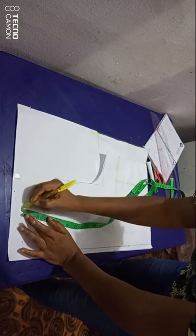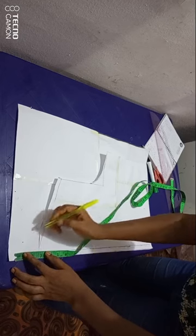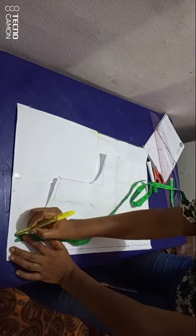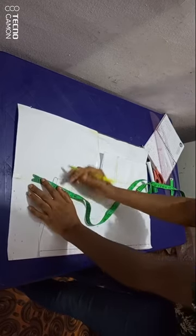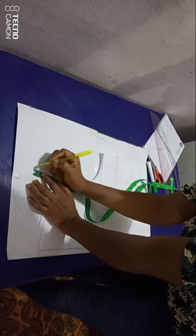Then on the shoulder points, make sure you go up by 2.5 inches on the back pattern paper. Make sure you go up by 2.5 at the shoulder point, just as you see me doing. Mark your 2.5 inches from one point down to the other point, just like this. Make sure to pin the pattern paper so it doesn't move.